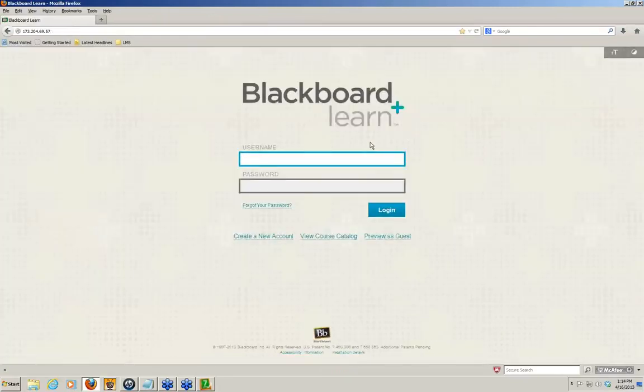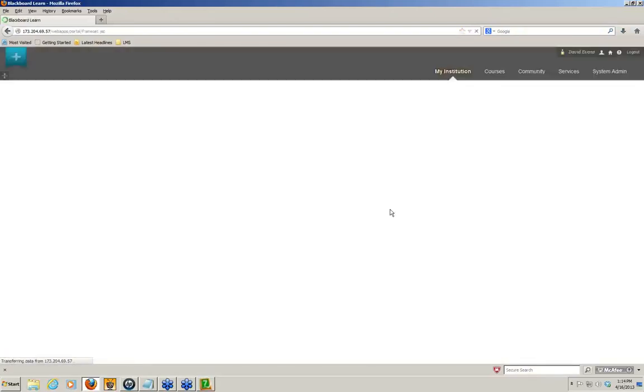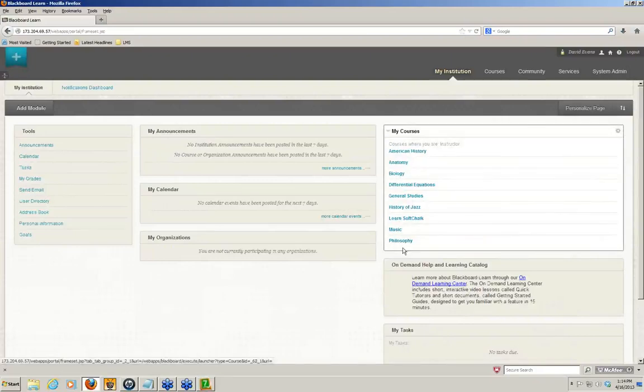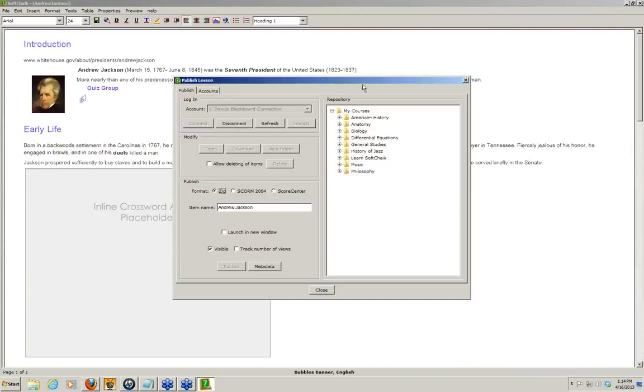And for now, I'm just going to log out as me, and then I'll log back in so that we'll see our list of courses that I'm scheduled to teach. And you'll notice that this list is identical to the list that I see here in the SoftChalk Create program. So we've now created our connection between SoftChalk and Blackboard.